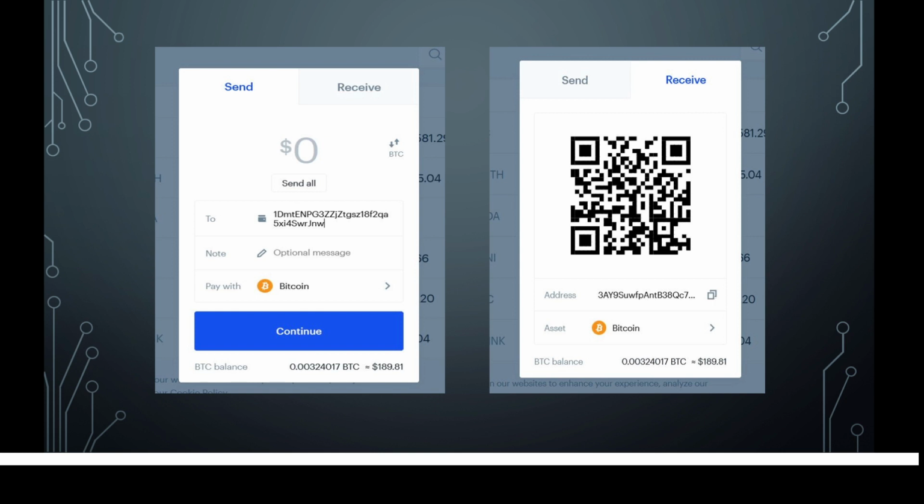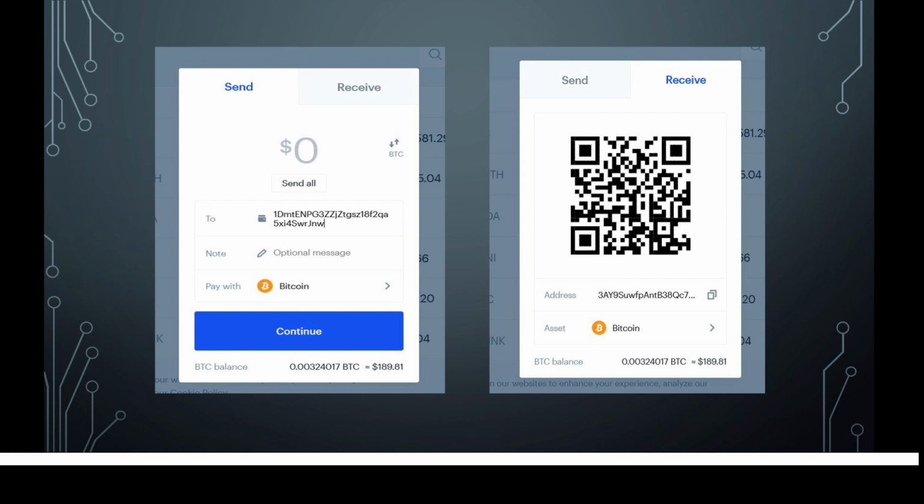Let's say you're sending Bitcoin from Binance US to Coinbase. You would take this receive address and put it into the destination in the send box on Binance. So once again, you want to double check, triple check. I always triple check. Matter of fact, I always read the last 5 or 6 digits of it before I even send it.